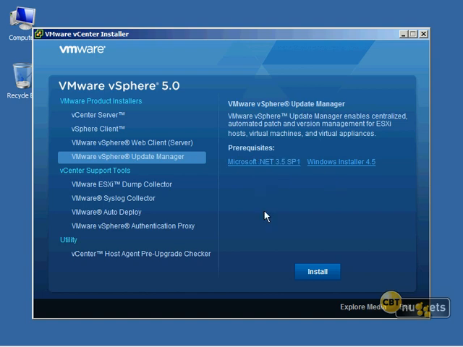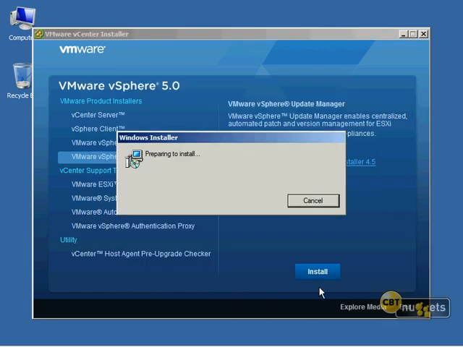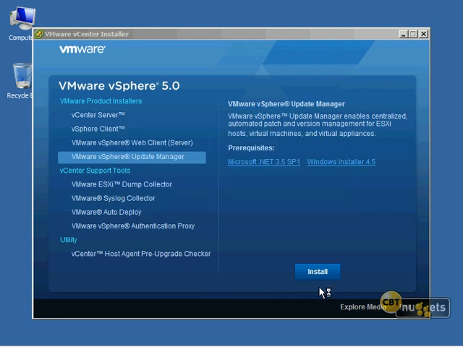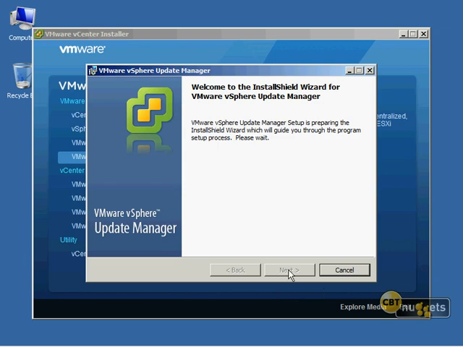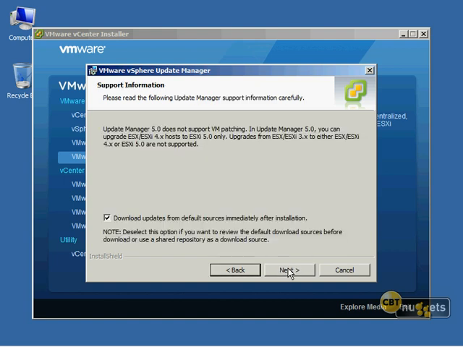You'll see here I brought the vCenter DVD, the vCP5 DVD, up here, and you'll see that I have the VMware vSphere Update Manager tool. Just like before, this has the .NET 3.5 SP1 and Windows Installer 4.5 pieces of code or frameworks that are required as prerequisites. But I wanted to show you the installation here because there are a couple of settings that are important to be aware of as you go through installing Update Manager and ultimately working with it in your environment. Many of the selections here are your basic installations, right? Approving the EULA, defining where you want to store the files for this software.